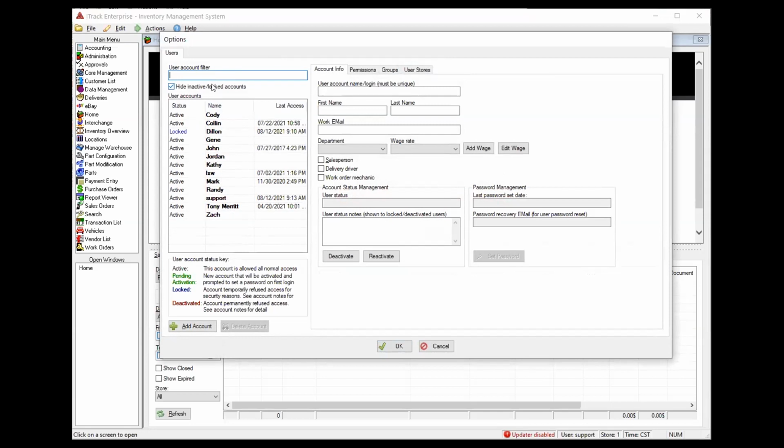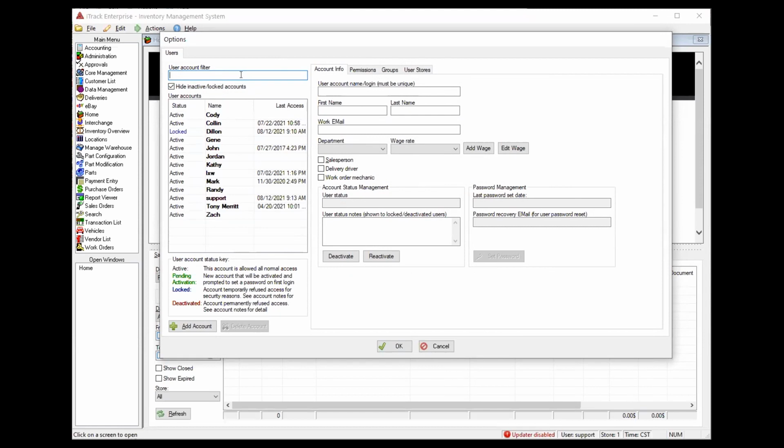If you need to find inactive ones, you can uncheck this hide checkbox. So that'll bring other people back visible again. And if you have a lot of employees at your company, you can use the filter box to sort into specific ones to find who you're looking for.